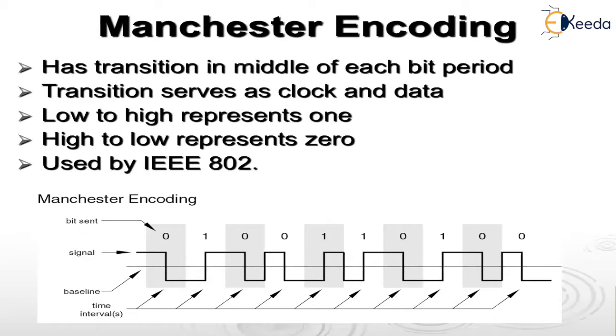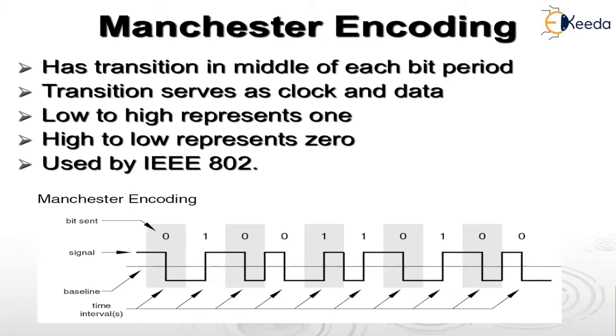Biphase codes are popular techniques for data transmission. The more common Manchester code has been specified for the IEEE 802.3 standard, that is, the Ethernet standard. It is also specified for baseband coaxial cable, and it is also a well-defined code for transmission over twisted pair bus, which are used in different LAN systems.